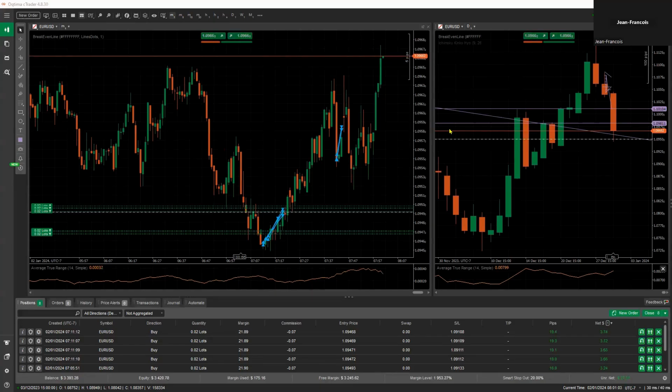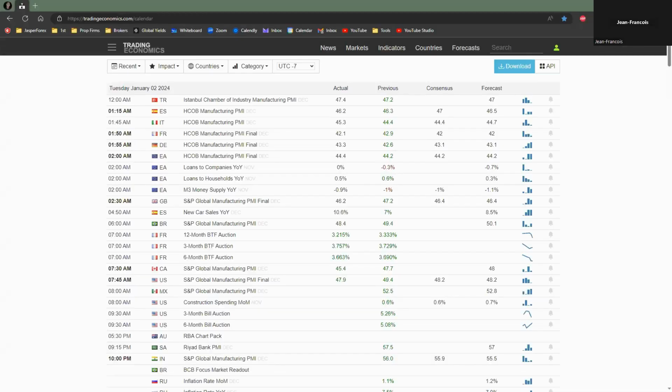Okay, so let's get going. Calendar, first step, as always, check on the calendar. We have construction spending, global manufacturing on the Mexican side, and global manufacturing on the US side, which came out about 15 minutes ago. And then we have a couple more bill options during our 2-hour session. So there's really nothing here that will interfere with our day's worth of work.